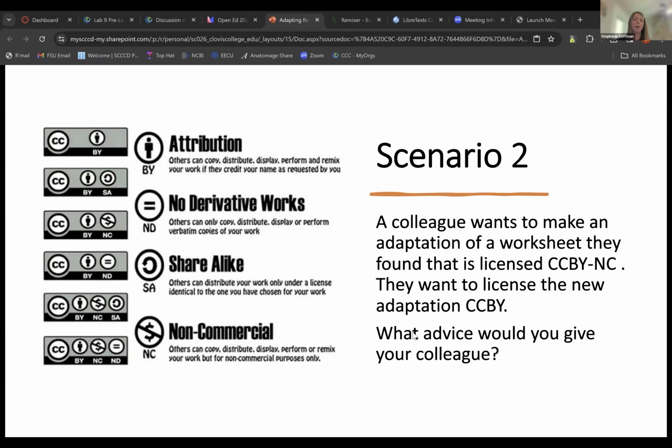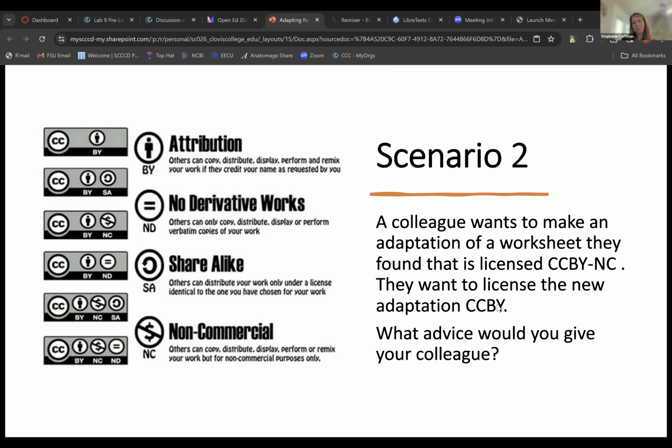It is better to honor the wishes of the person who made the worksheet, which clearly wanted to keep this work in the non-commercial realm. It also gets very messy because when you do this, your new CC BY license, if your colleague did put that license on there, only applies to the new work that they made. And how is the downstream user going to know? Like, oh, that's the sentence that the second person wrote, and that sentence someone else wrote. They're not, because it's all smashed together.